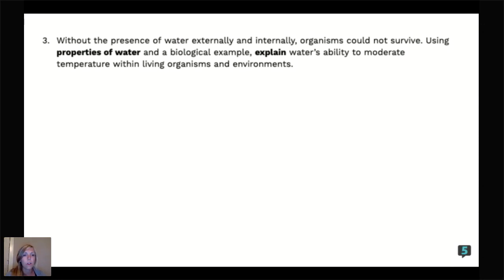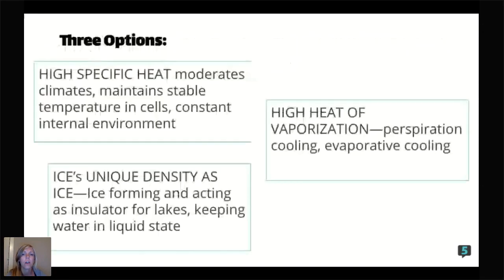The only other thing that you could also talk about on this one is the ice property of water and how that can moderate temperature within an environment. You could talk about ice being less dense, which helps to insulate lakes below. So here would be my 3 examples, but this is exactly what you all said as well: high heat of vaporization, talk about perspiration or sweating, high specific heat, moderating climates. I mean, you guys hit the nail on the head. You did great on this one. Really good job. You know your water stuff.